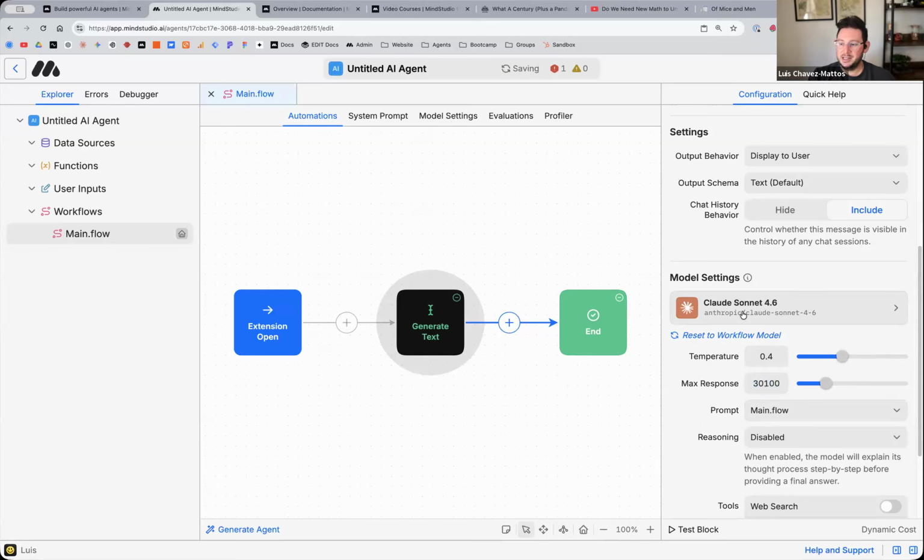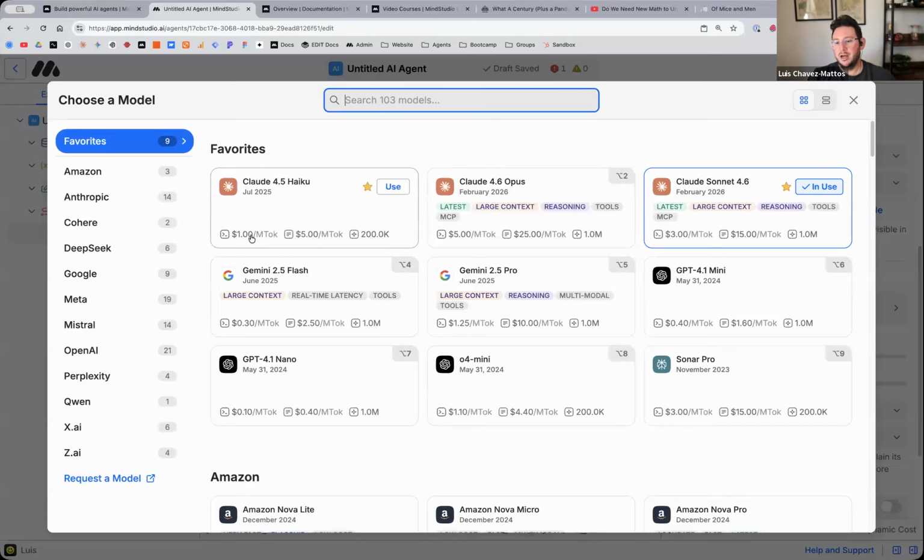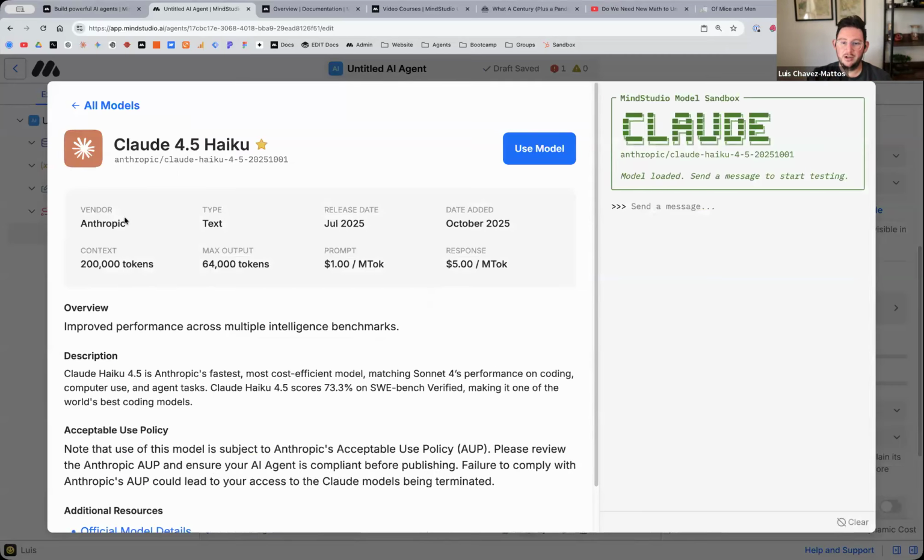So let me go back to this model picker. There's really four big ones that I like to talk about. One is the cost. If we look at something like Claude 4.5 Haiku, you can see all these things. The cost is one thing. You'll notice that this model costs $1 per million tokens to prompt it, and it will cost $5 per million tokens based on how big its response size is.